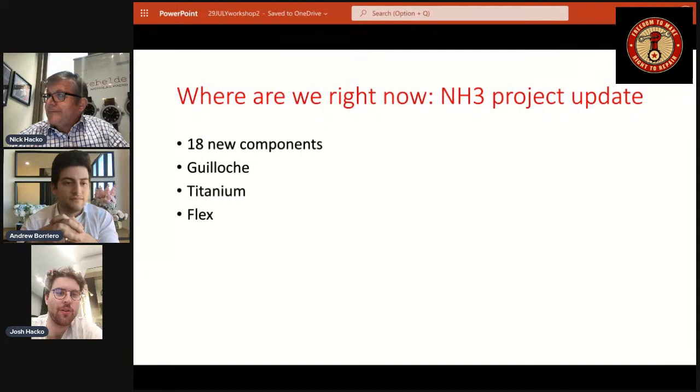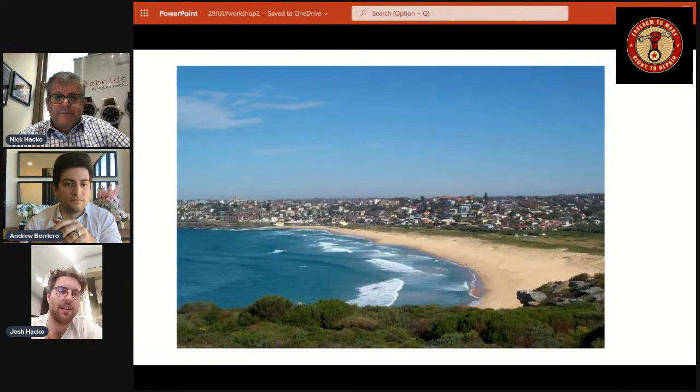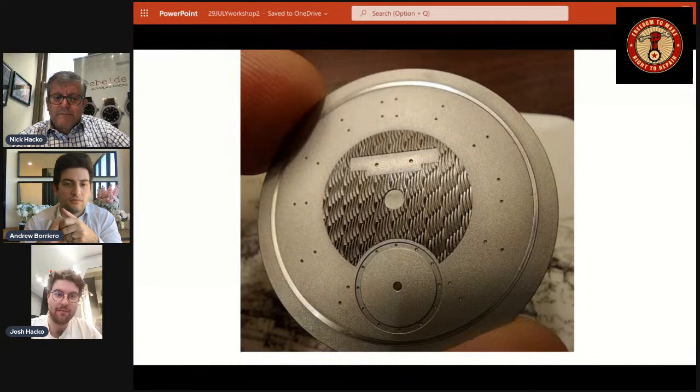We're doing an applied numeral dial, so all the numerals you see are separate components pressed onto a base dial. That includes the nameplate engraved with the Nicholas Hacko name, then batons marking the hours at the 1, 2, 4, and so on positions. The only hour spots not marked by batons are at 12, 3, and 9, and the 6 is omitted because we have sub-seconds there. All those are manufactured individually, plus the dial base as a complete part, three sets of hands, and some movement-side components — totalling 18 components.